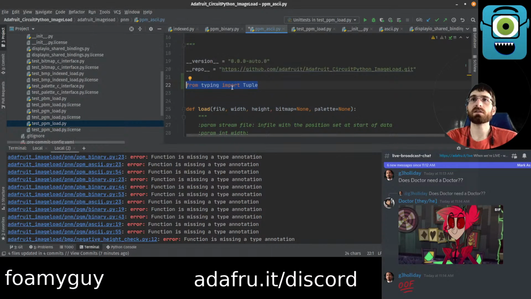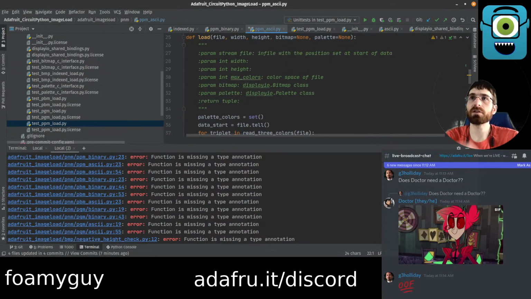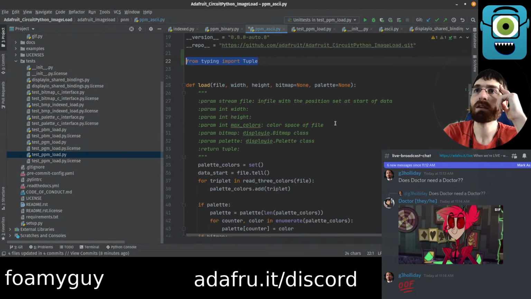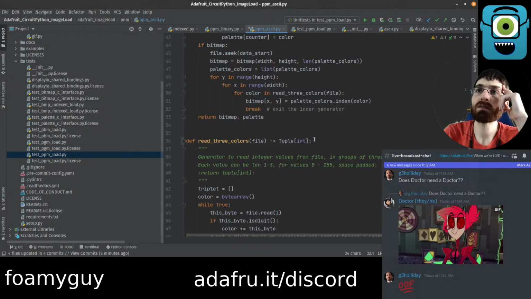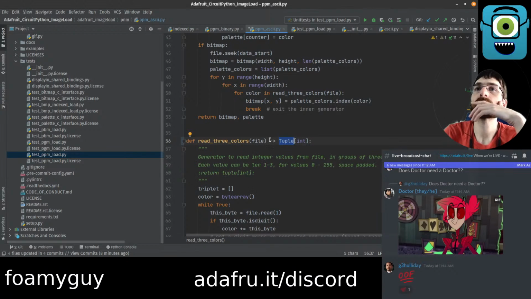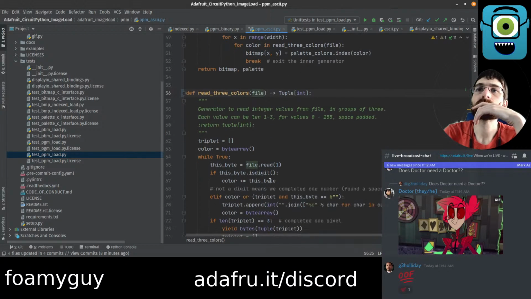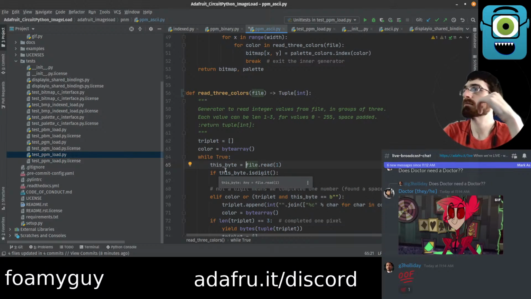Go back into here, we would want that try catch around the import. And then we would still go ahead and do the tuple here. Okay.